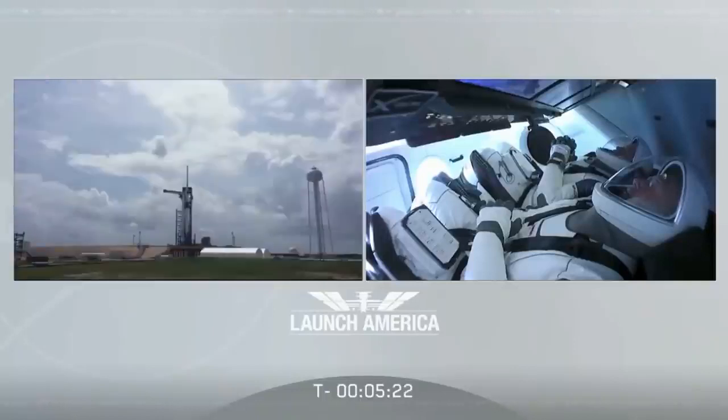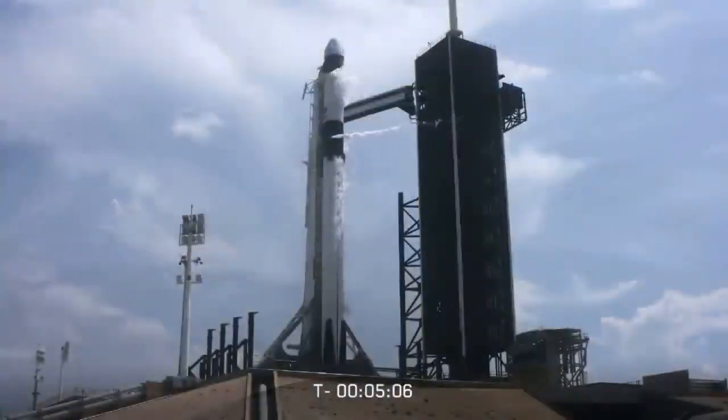Looks like at this moment we're a little more than 90% full on the oxidizer on the first stage, ticking up towards that 80% mark on the second stage. We'll be counting down all the way till about 2 or 3 minutes, as John and I just said, until everything is loaded. Falcon 9 heaters closing out. And then we will be go for launch.